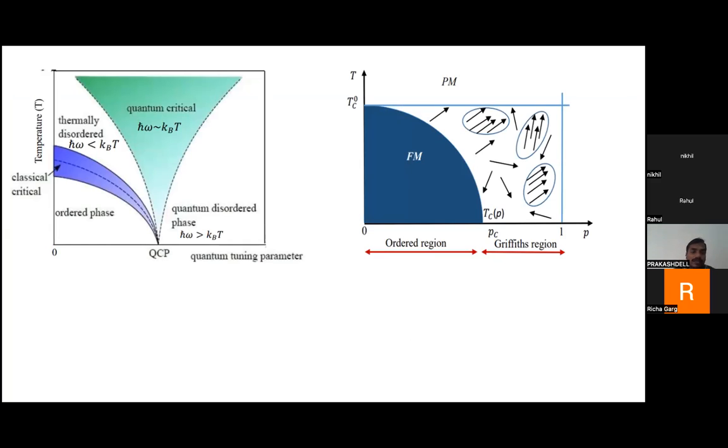Okay, so we know what a phase transition is. Phase transition is something which was introduced by Landau in 1970, and he introduced the concept of order parameter and critical exponent and all that. If you look at this first diagram, we are all familiar with the classical phase transition we often encounter in our daily life, let's say ice to water or vice versa, or water to steam and vice versa.